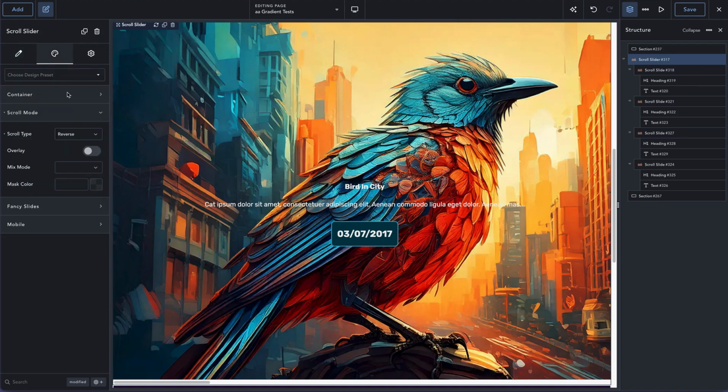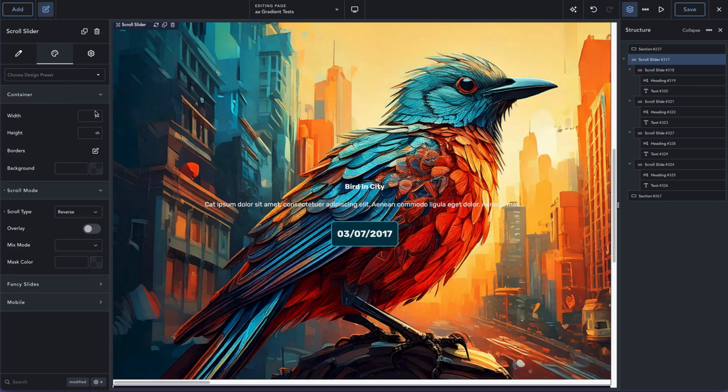So the container allows you to set your width and height. 99 times out of 100, you're just going to leave the width alone because it's going to be screen width. It's a horizontal section. If you don't make it full width, it will also cut off. So if I made it half screen width, then it would scroll until this half of the page was blank. So it doesn't really work, but it's in there. You never know. Somebody might find a reason to make use of it, but I would leave that alone most of the time. And then the height we'll have another look at in a moment because we will look at mobile settings, but for the time being we'll leave these alone.